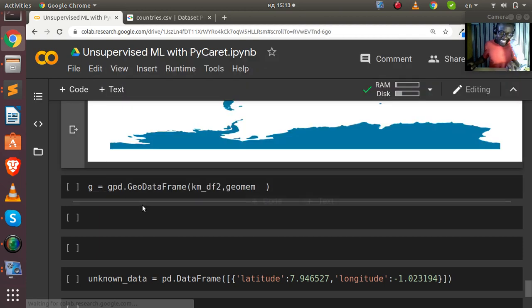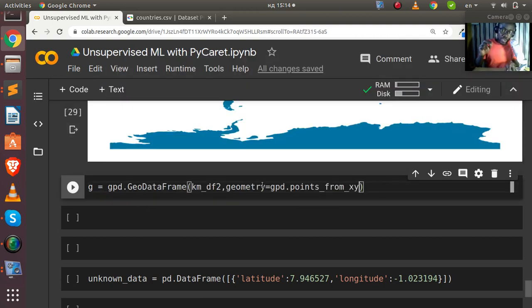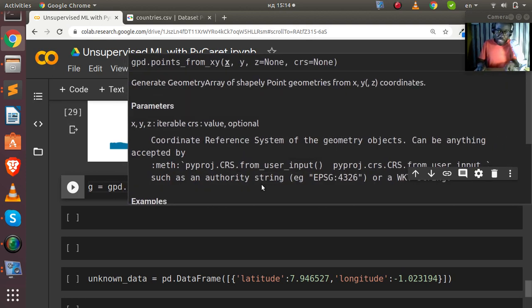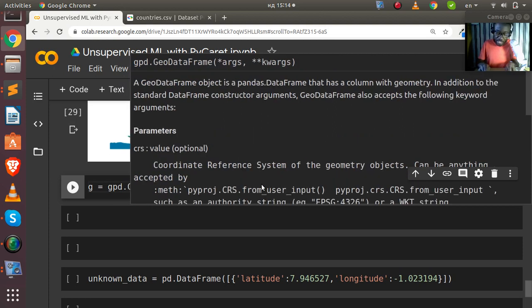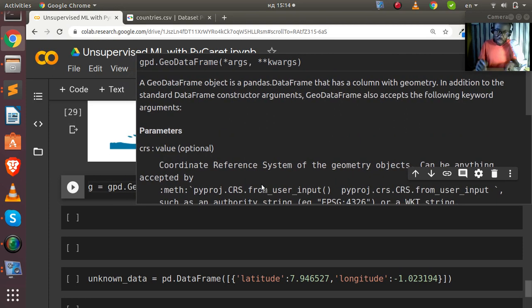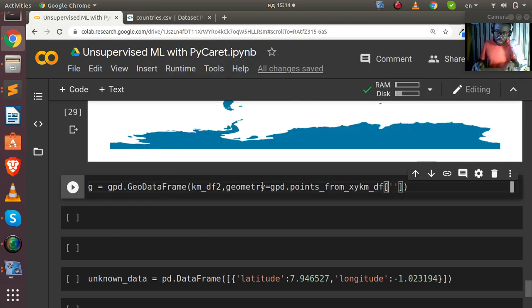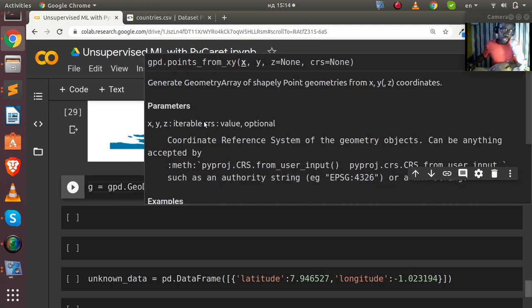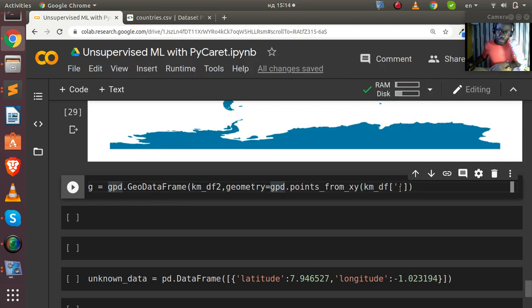Sometimes this one becomes annoying. So gpd.points_from_xy. We are taking the first one. What we are taking for our point is that we will be using the km df, using the longitude and latitude to help us with that, right? So it's going to be this option, longitude, just as you are seeing here. We have x and y, so that's what you're trying to pass there. So we pass in our longitude first. This is df2, that's what you're using. I'm taking some time, apologies for that.